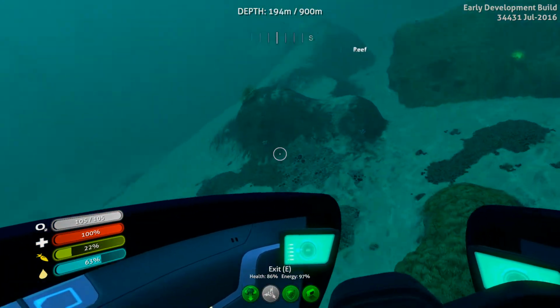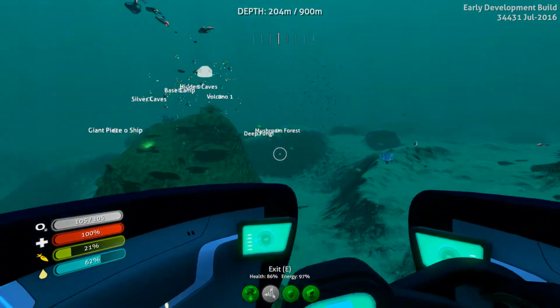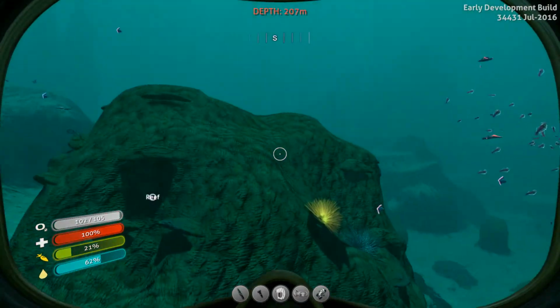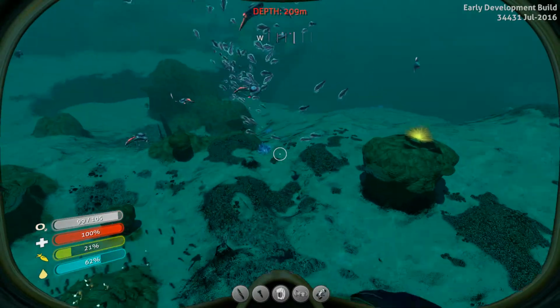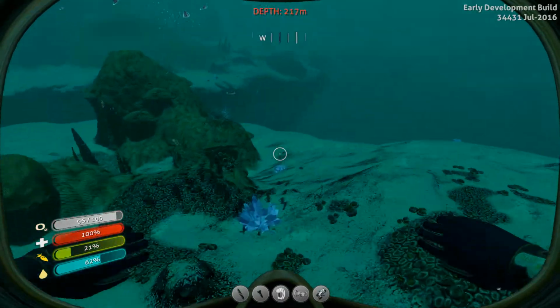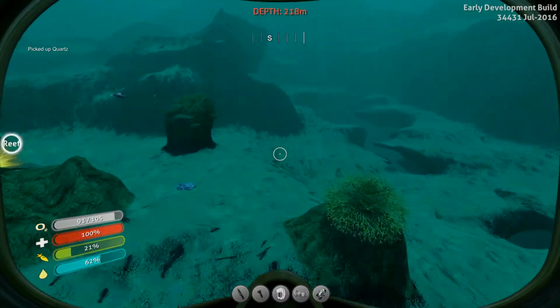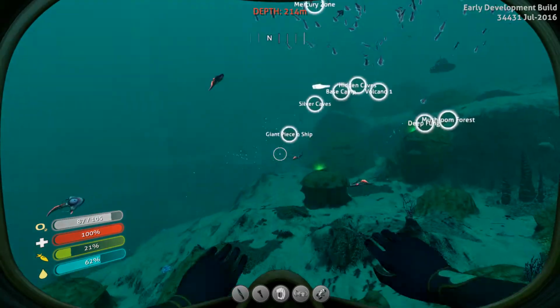Alright, so I'm going to keep her right about here. I'm going to keep my head on a swivel like you have no idea. We're going to get us some quartz, because God knows there's plenty of it down here. We're at 216 meters, but we got a rebreather, so it's okay. Just like you saw at the low depths of the floating islands, we'll have plenty of room to swim.